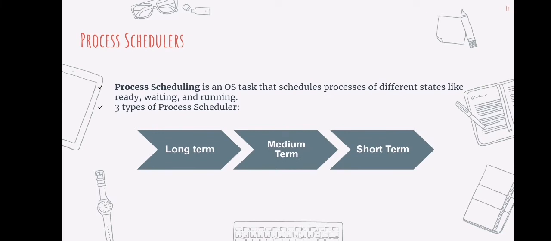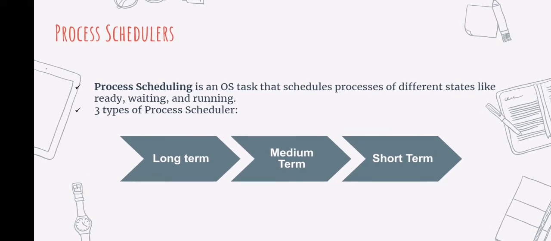Next on our list of topics is the process scheduling or process scheduler. Process scheduling enables the operating system to assign a time interval for CPU execution to each process. It maximizes the number of interactive users within acceptable response time. In order to maximize the number of interactive users, take note of this, a scheduler, which is a type of system software, is used, which allows us to handle process scheduling.